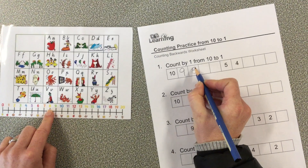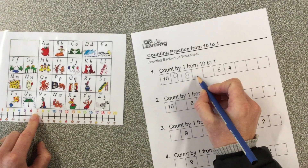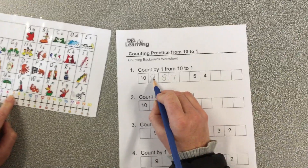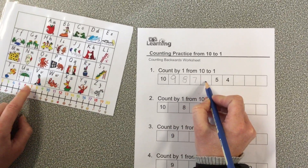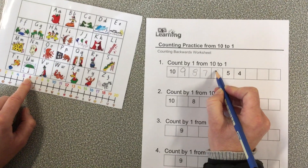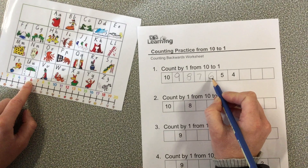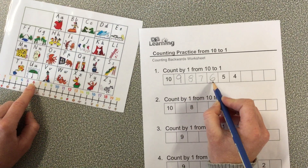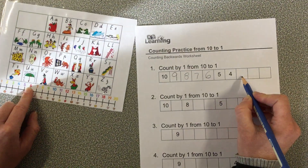Do an S and then make it join back up — there we go. 10, 9, 8 — what comes next? 7. I can check here: 10, 9, 8, 7. I'm waiting for the next one. I can check on this hand — it's number 6. The next couple have been done for me, so it's a good time to practice reading them out: 10, 9, 8, 7, 6, 5, 4.